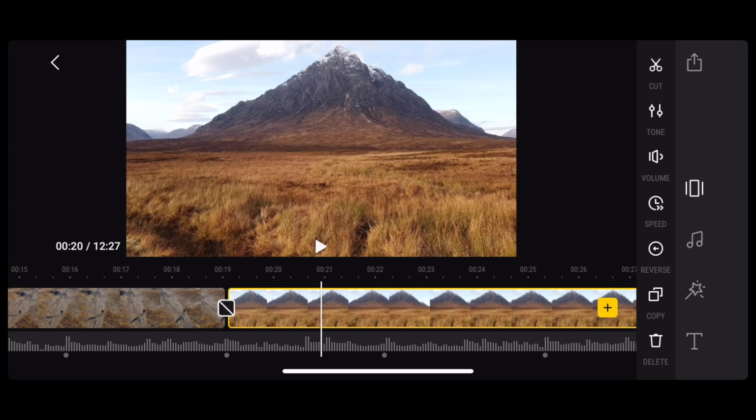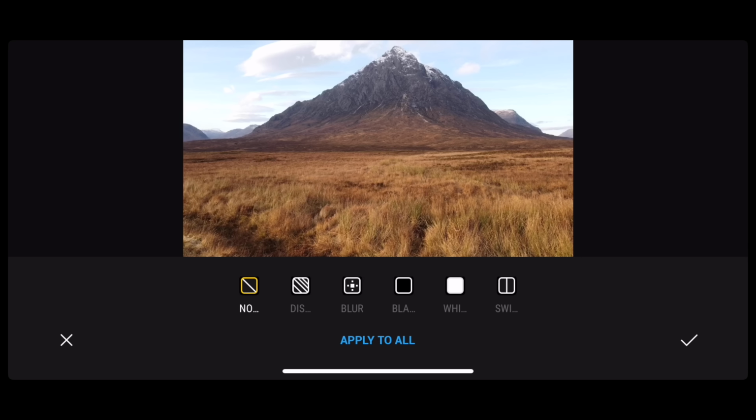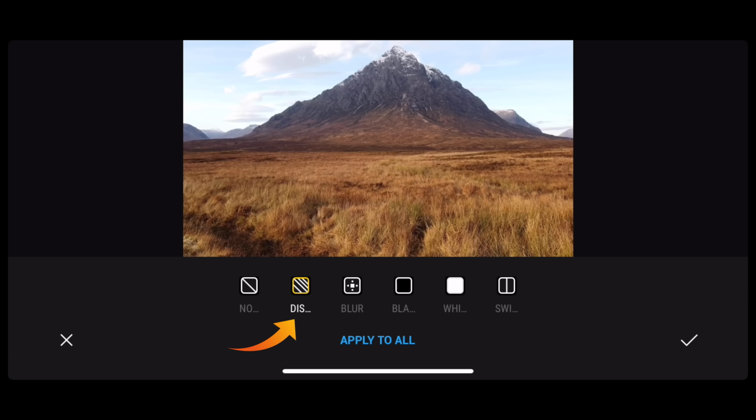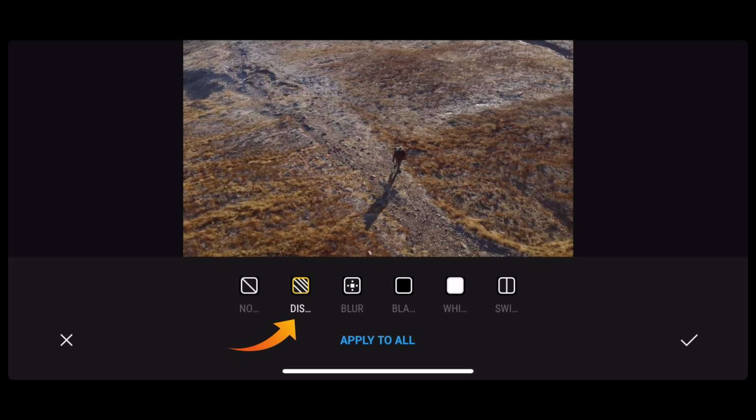That being said, sometimes it is nice to put a little transition in between clips, and the DJI Fly app has made it super easy. So if you look here at this little box with a diagonal line through it in between these 2 clips, this is what it currently looks like. No transition, just that simple jump cut. Now here we have the option of a dissolve transition. We use this one all the time. It's a nice, smooth, dreamy kind of feel to it when you have a dissolve transition.